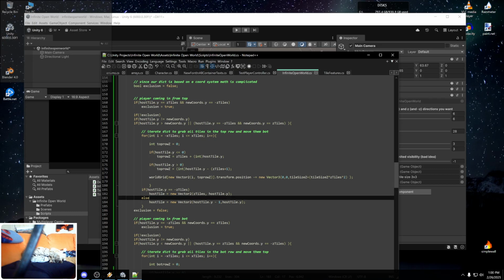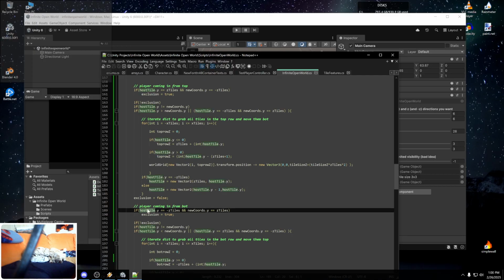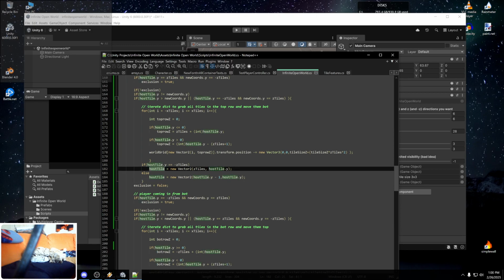How can this break by just moving the host tile? Because this needs to go in the end, so it does matter. Remember earlier when I didn't explain what doesn't matter? This does matter.